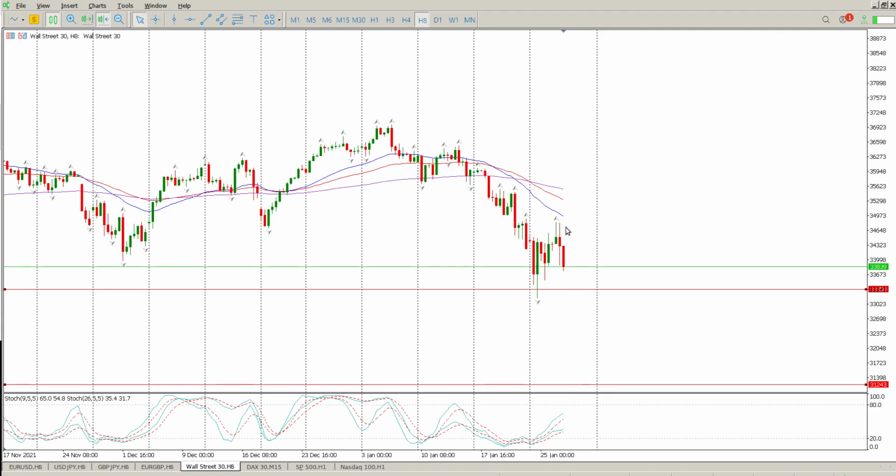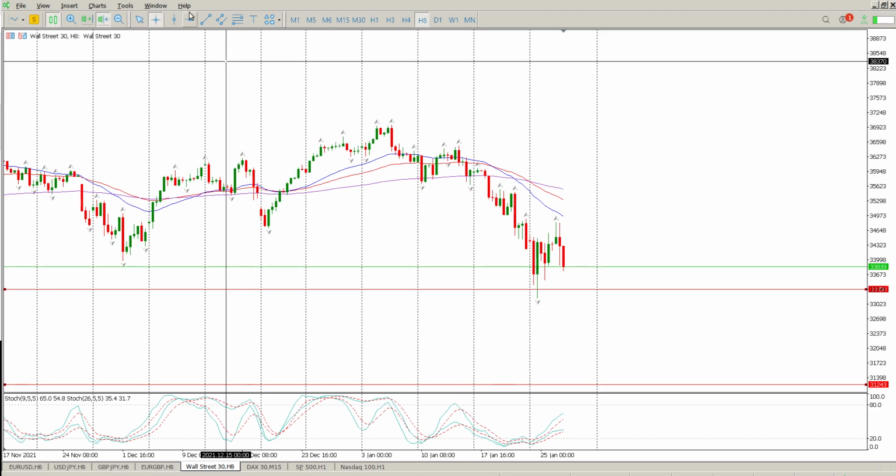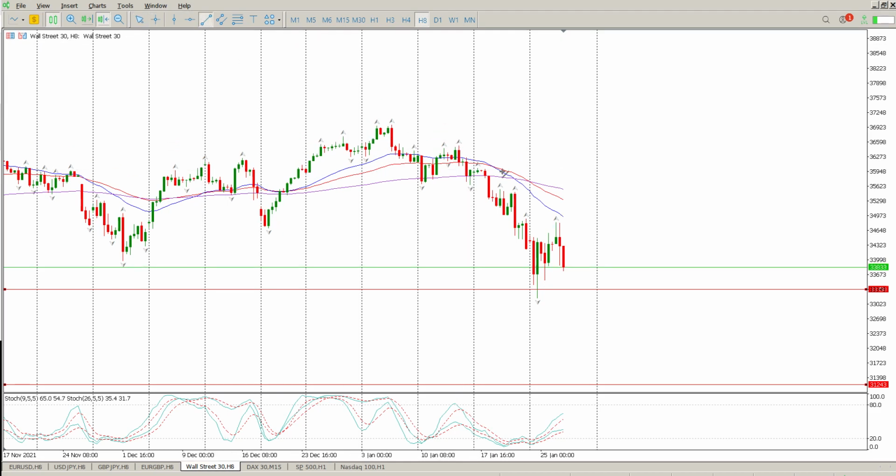So we are confused. Bulls are trying to prop us up, bears are trying to push it down, and the oscillators are moving into position, which indicates that if we do start breaking through structure, the thing is going to roll and price is going to move even stronger. So the first move, if we start breaking structure to the downside, is there. That would be my first target, and we'll get these figures on the hour.